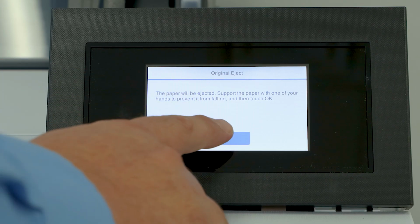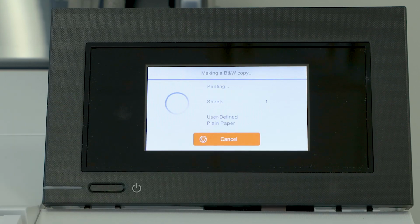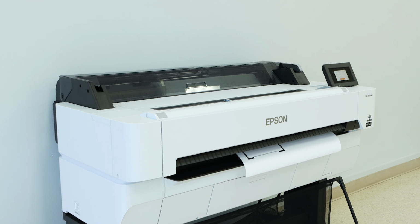While holding the end of the original, press OK to eject the document. The printer will then ask if you would like to scan more originals or select Last Original to complete the scanning process. Your copies will immediately begin to print and cut from the Epson T5470M.